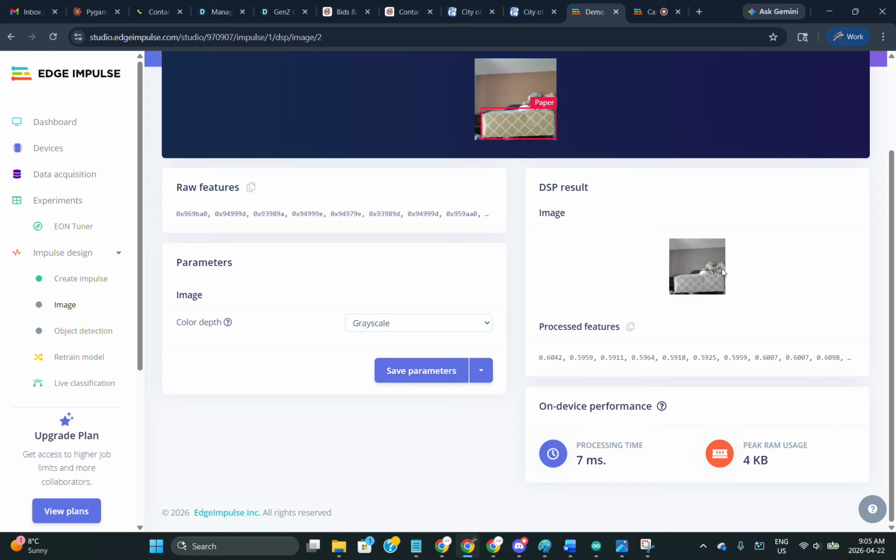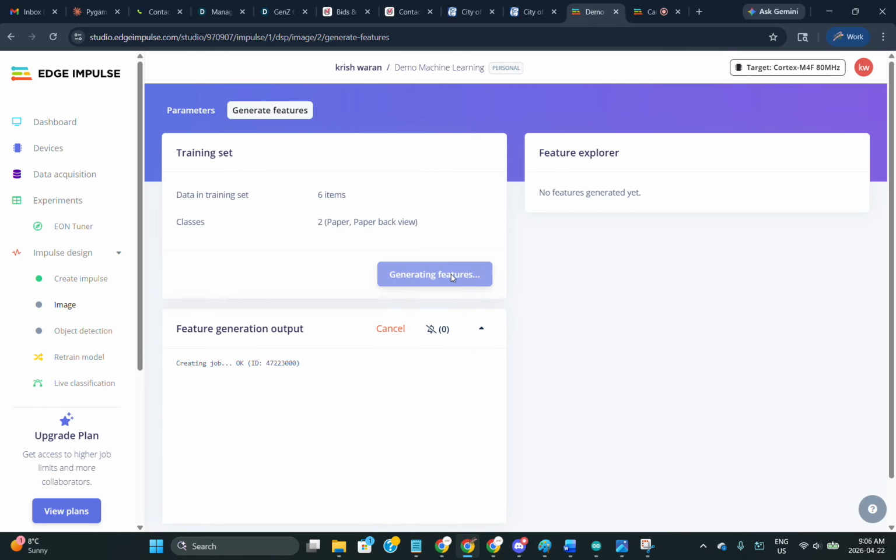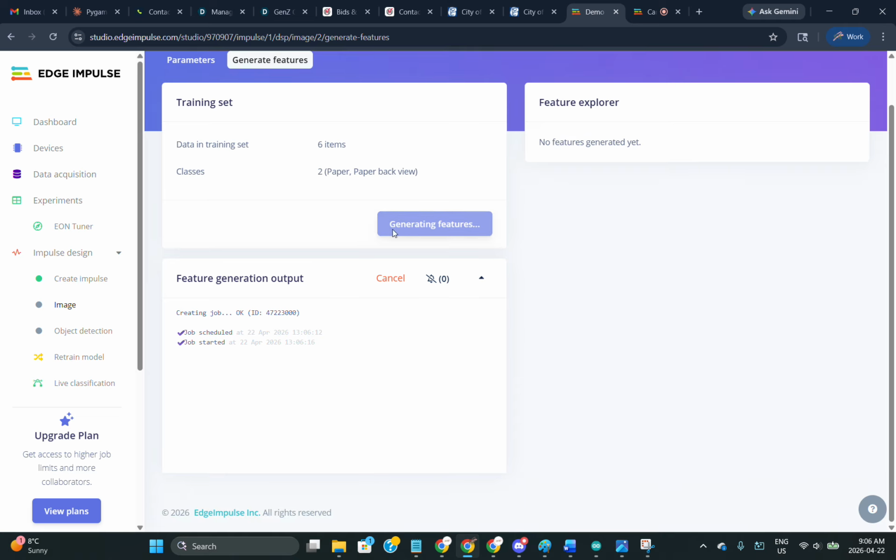It will check only the pattern of the object, meaning how it looks and feels. So it's better to go with the grayscale parameter. So you can save that parameter. Yeah, now you can click on generate features. Okay, it's generated. No features explorer yet, so it's still generating. So let it generate.